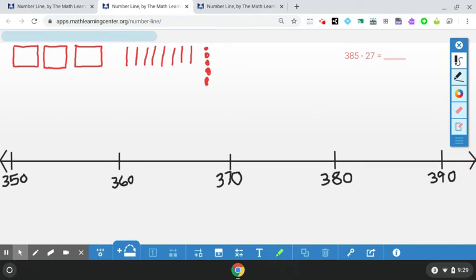And our next example, once again, is taken from your work page. It's page 379, and it's problem 2A. Again, there's an A, B, C. This is 2A. And we're going to work again with a 3-digit number, and we're going to take away a 2-digit number. When we do that, it looks a little bit different when we work on the number line. Okay? So if we take a look here, let's start with our base 10 blocks. We have 385, and we're going to take away 27.